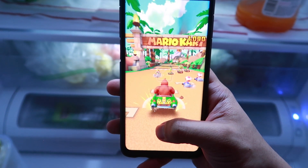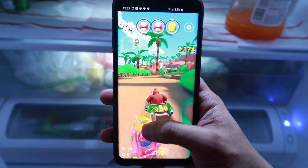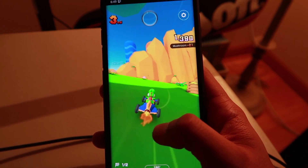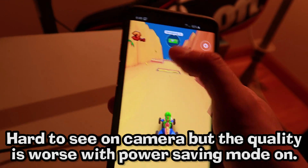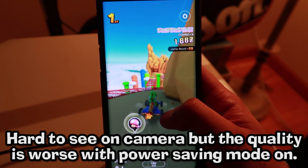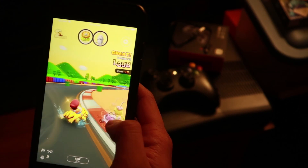In terms of graphics quality, I do see that the S10 and the iPhone 7 Plus are slightly crisper, but honestly I don't really see much of a difference, especially in low consumption mode. The S10 actually suffers in that mode — it makes the quality way worse when you're trying to save battery, so it looks like it's in 240p or something. You can see the jagged lines a bit more; it's not as clear and crisp. Whereas the 7 Plus and the SE don't really deteriorate the quality that much, and it actually looks pretty much the same when you're playing in that mode. The 7 Plus, while it does look really good, is too wide, and I find myself messing up more. Doing this with one hand is a little difficult. So again, another plus for the SE is that it doesn't really sacrifice screen quality just because it's small.